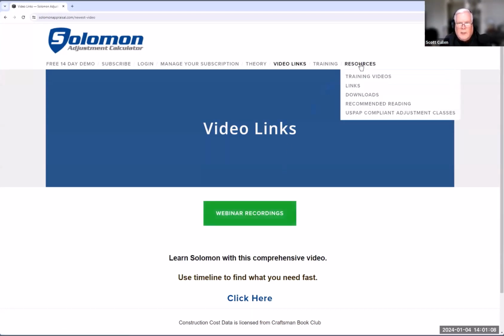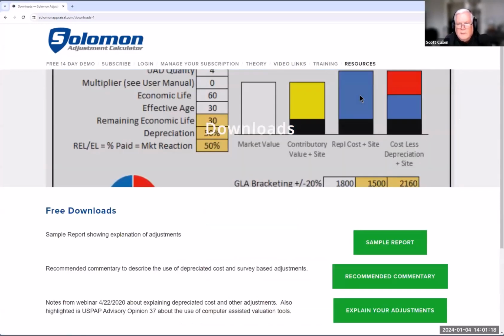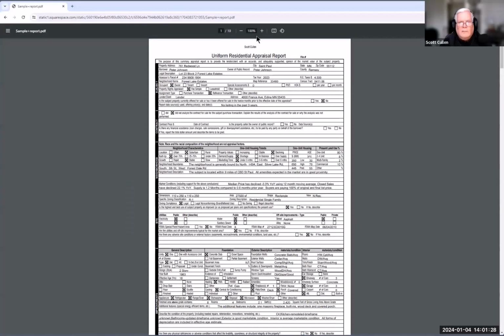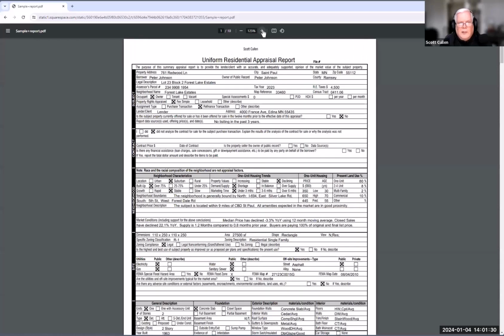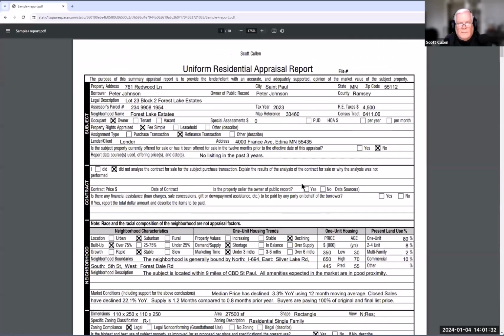And today we're going to be talking about our resources, one that I've just been preparing, which is our topic today, under downloads. If you see the downloads here, they go back a while. But this is the one for today, the sample report. When you click that, you're going to have a PDF of a fake report that I did right off the top of my head.